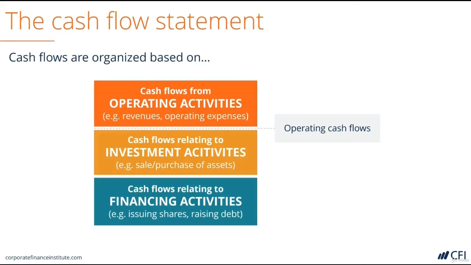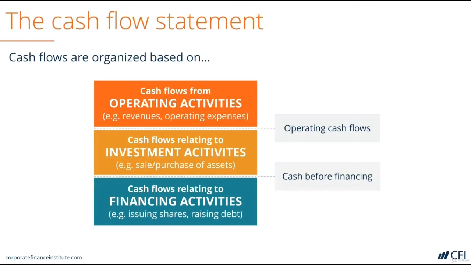Now let's take a closer look at the cash flow from investing activities. Investing activities include things like purchasing property, plant, and equipment, or selling those assets, as well as making investments in other businesses, or acquiring or divesting of entire businesses. This is where a company records its capital expenditures as well as M&A activity. If we take the cash flow from operating activities and we add the cash flow relating to investing activities, then we arrive at the net cash flow before financing activities.